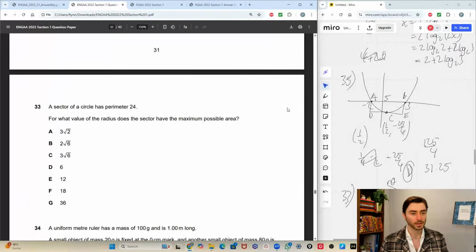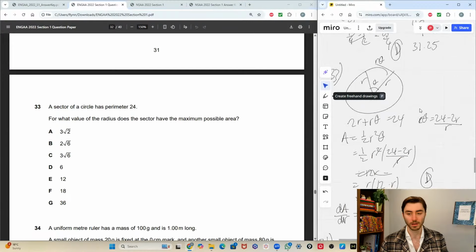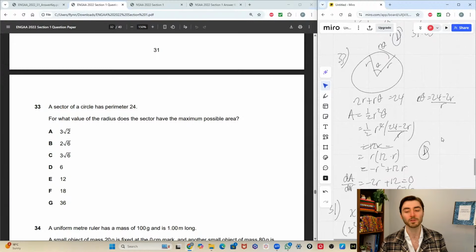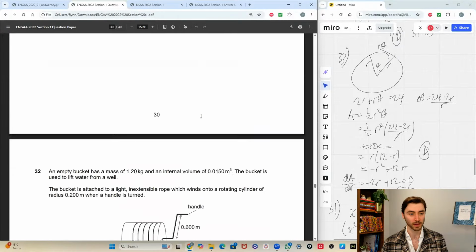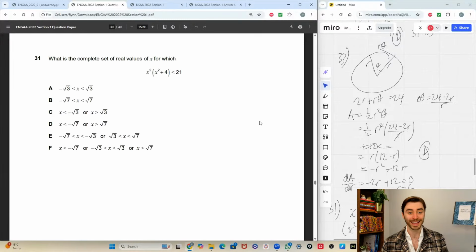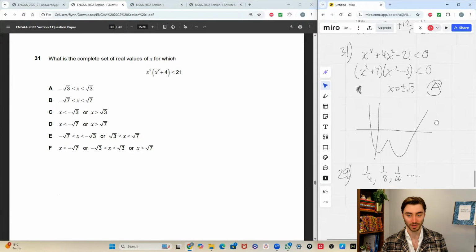Okay. So where else do I need to explain anything? So this optimization problem, this was fairly self-explanatory. You've seen these a lot in differentiation, where you form two equations, combine them. So I knew I wanted the area in terms of r. So I needed to eliminate theta. So I formed two equations. I made theta the subject, substituted in, differentiated, set to 0. That's pretty standard fare.